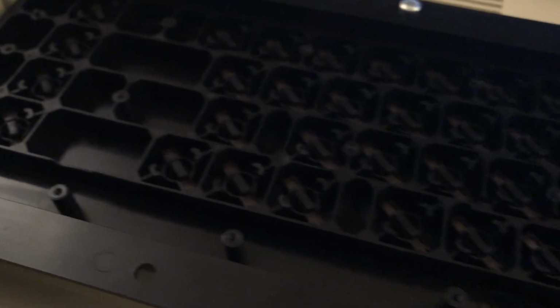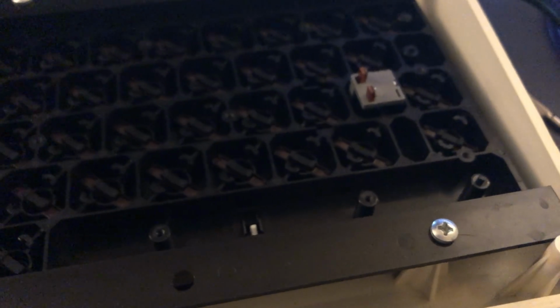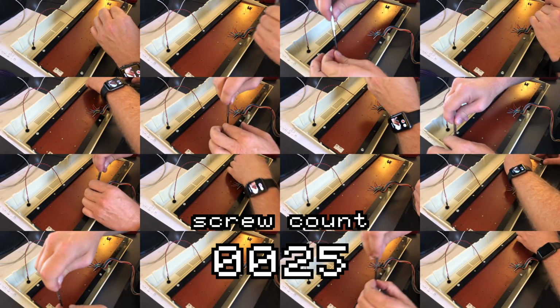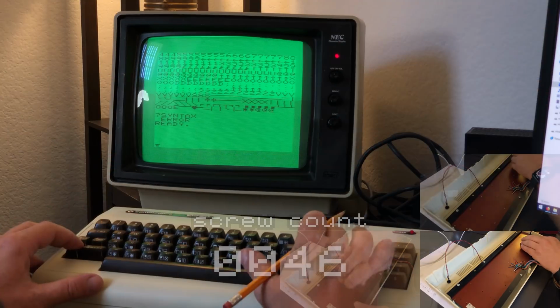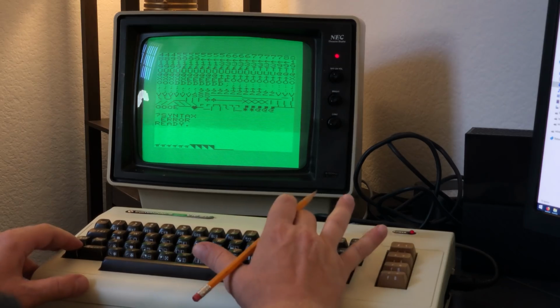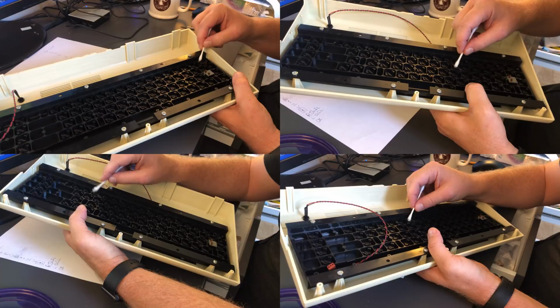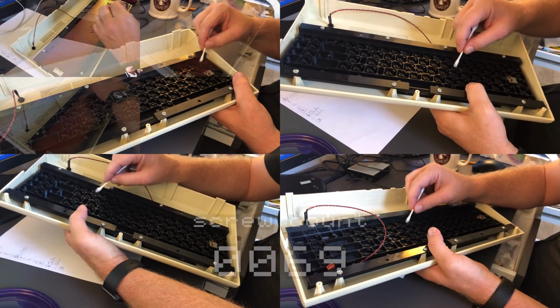So first we'll try just a couple of these, because there's a lot, and see how it works. Well, on the ones I tested there, it looked like it actually worked pretty good, so let's unscrew this whole thing again and try the next bit. I'm going to focus on the ones that were having problems, but we did a general clean of the whole thing.